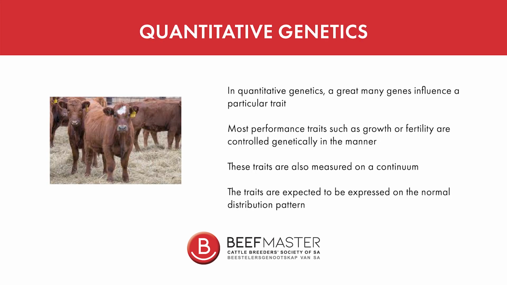Quantitative or population genetics is the genetic action where huge amounts of genes create patterns which influence specific traits. This normally includes most of the performance traits. These traits are normally measured on a sliding scale like kilograms. These measurements also tend to show the characteristics of normal distribution. Genetic progress is normally achieved by breeding with excellent animals and the culling of the poor animals.